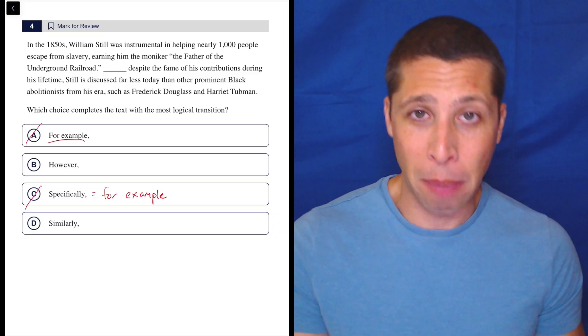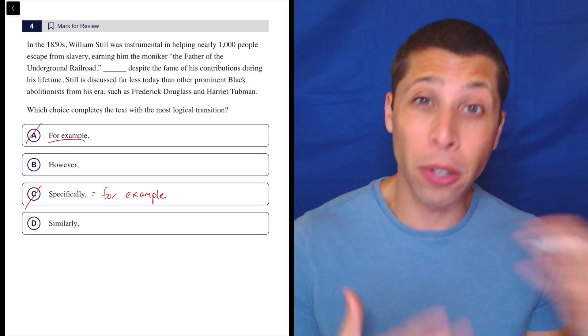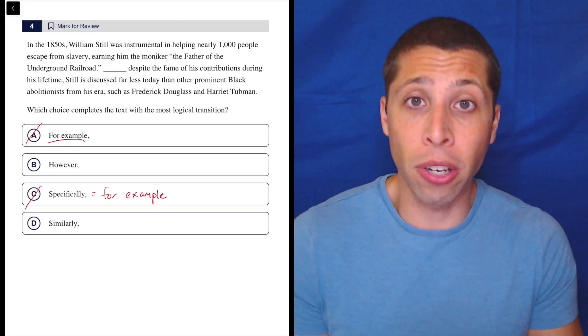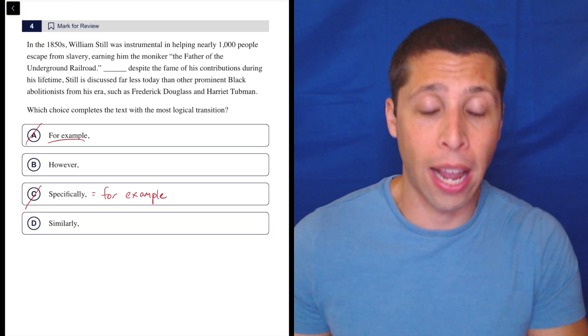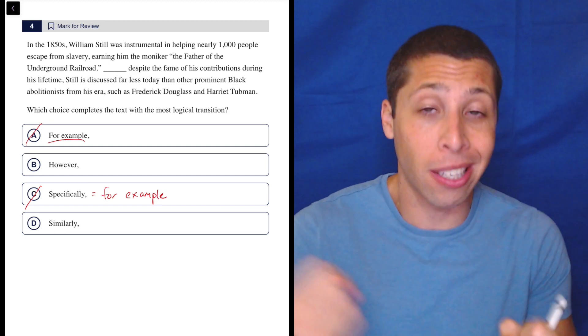I'm crossing them out just to make my point, but on the real test I don't always automatically cross those things out. I prefer to read the sentences first because occasionally this simplification of these transitions into smaller categories is a bit of an oversimplification.